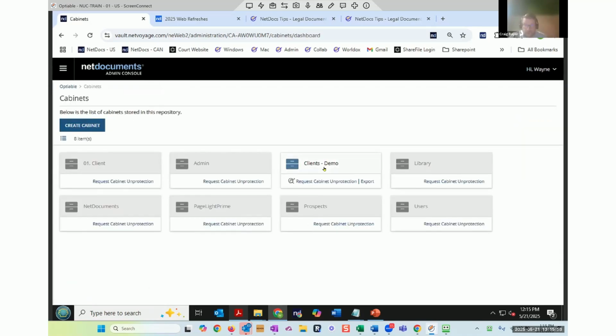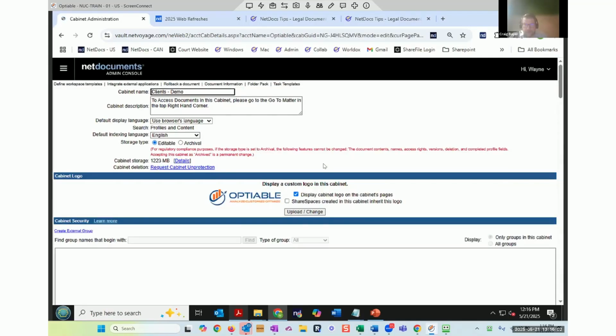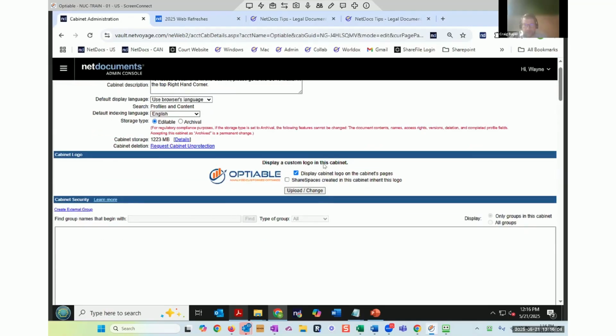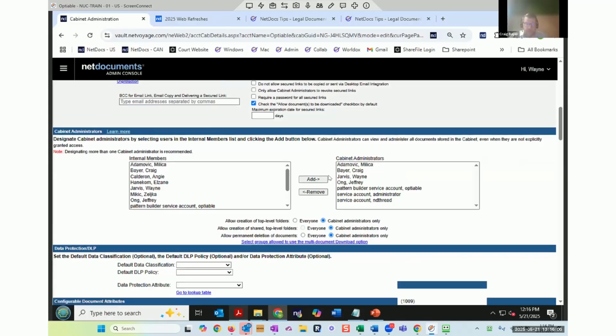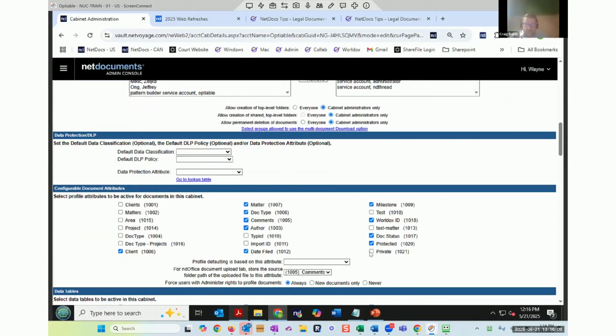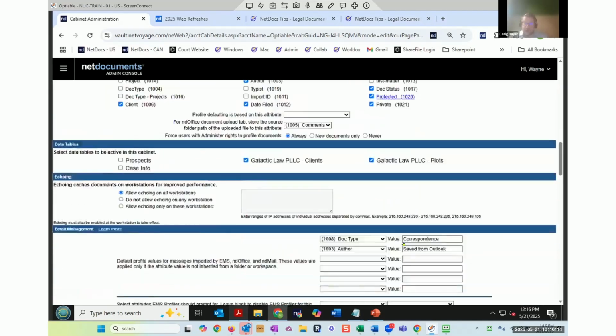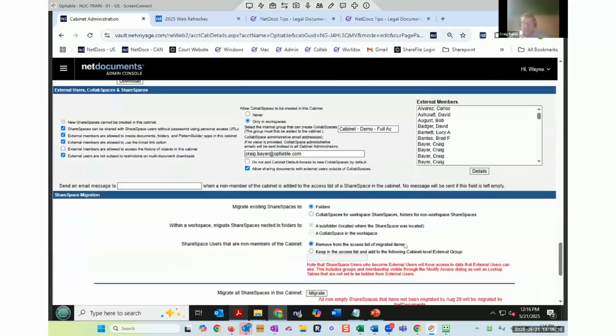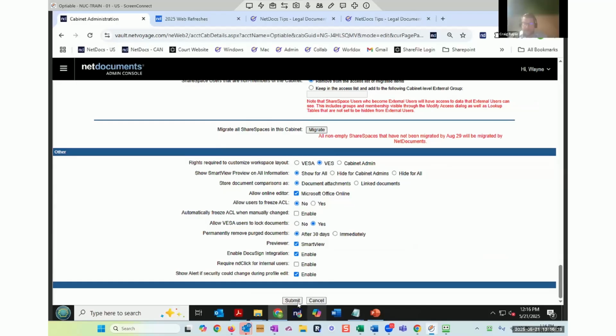And I'm going to open this up. And I'm going to come over to the profile attributes, and I'm going to check the box next to private, allowing this function to be here. And then we'll come down to the very bottom, and I'm going to hit submit. So we've created a new profile attribute.